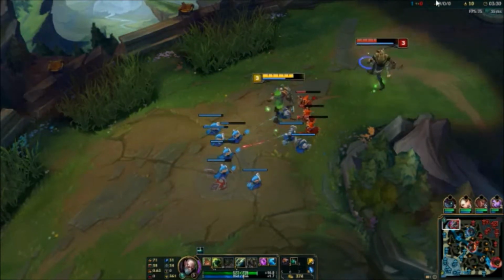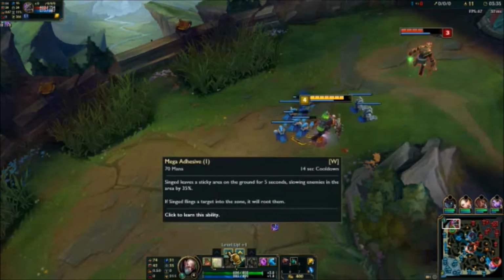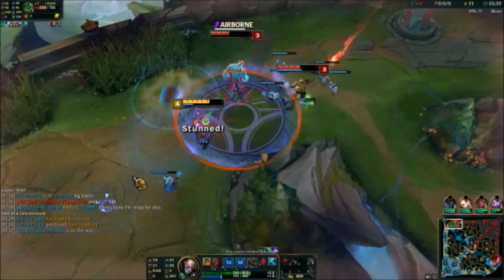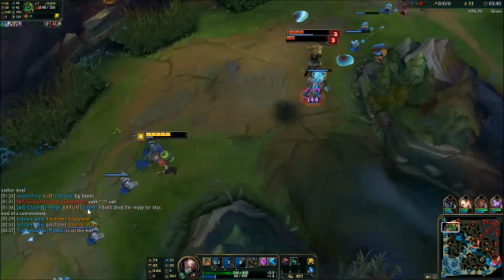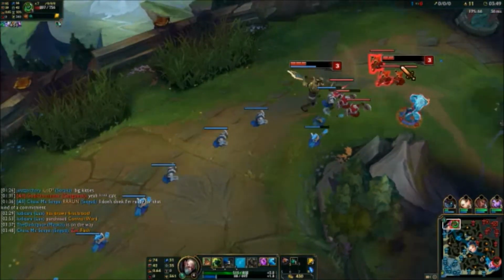And obviously, if you can, run into the bush or just run back, because you don't want to take too much aggro from his minions. Right here I get ganked, but it wasn't a very effective gank. Zac tries to flash, but I don't really understand why. That's fine.